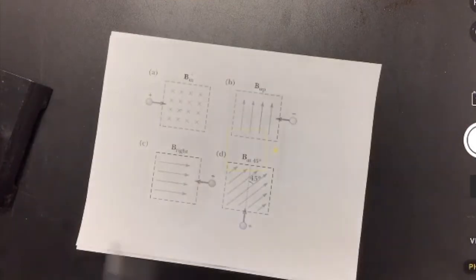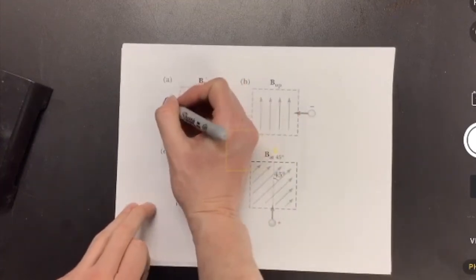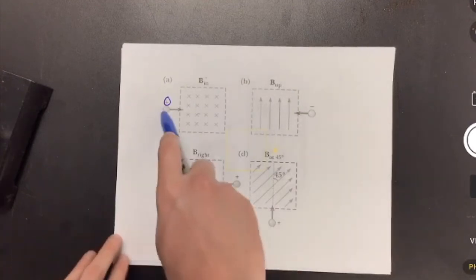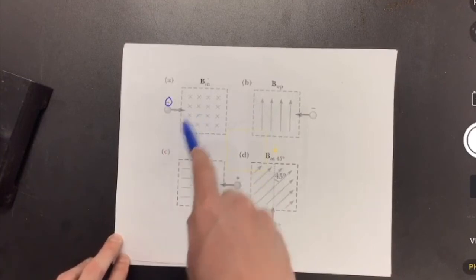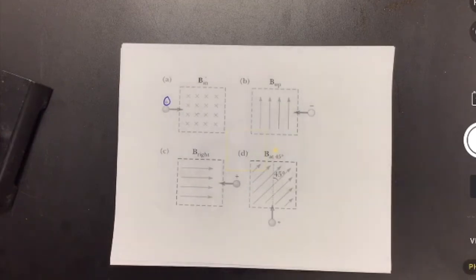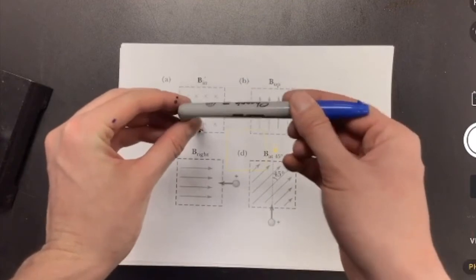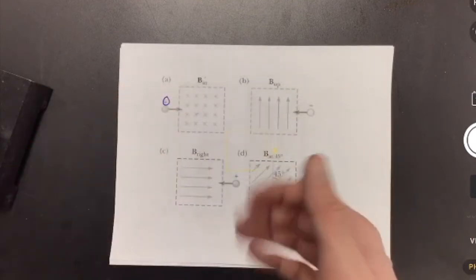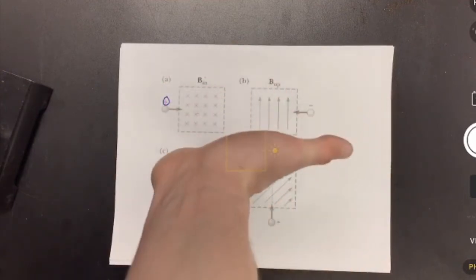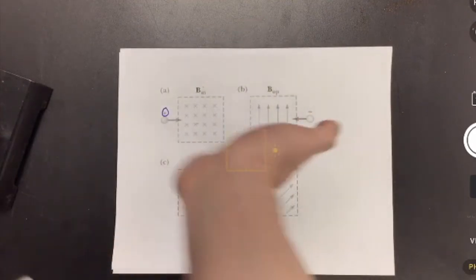Okay, this one asks, what is the direction of the magnetic force in each case? So here I have a positive charge, so that's going to be which hand rule? The right hand rule. It is entering this magnetic field that is into the page, and it's asking which way the force will be. So we have our magnetic field into the page, and our positive charge moving this way. So for our right hand rule, take your right thumb, be the charge, and our field is into the page. So what direction will the force be? It'll be towards the top of the page, right?